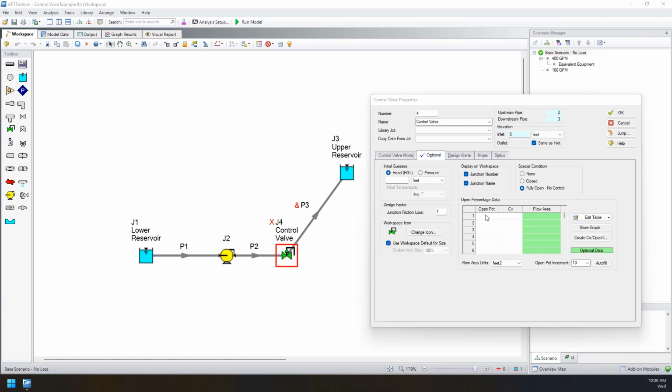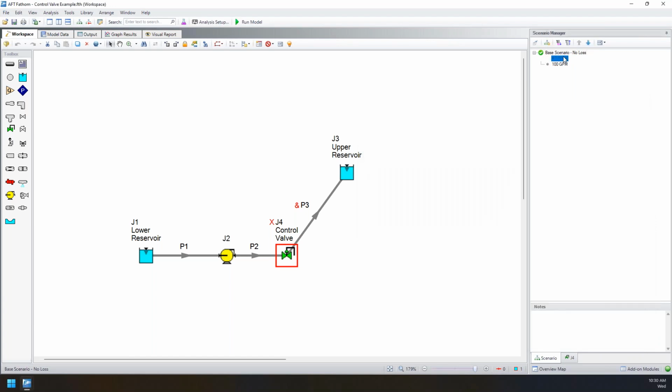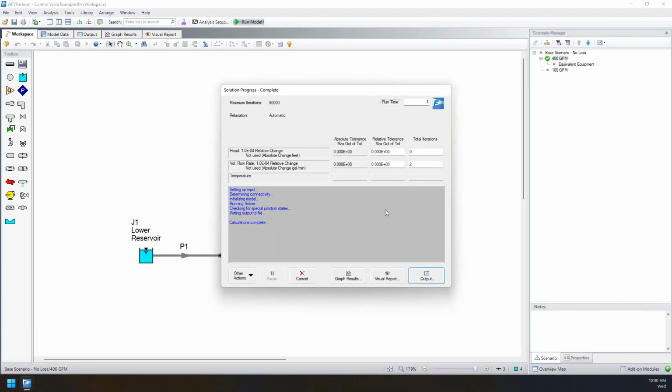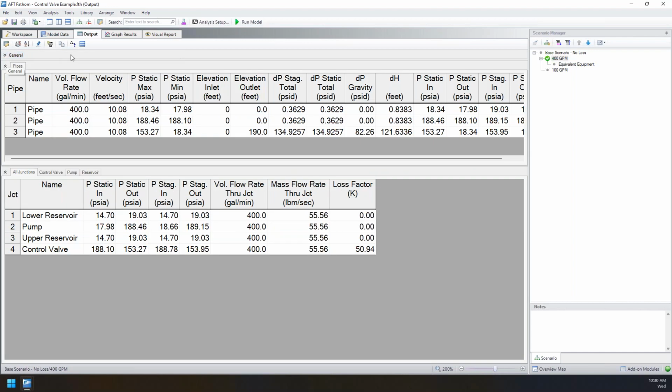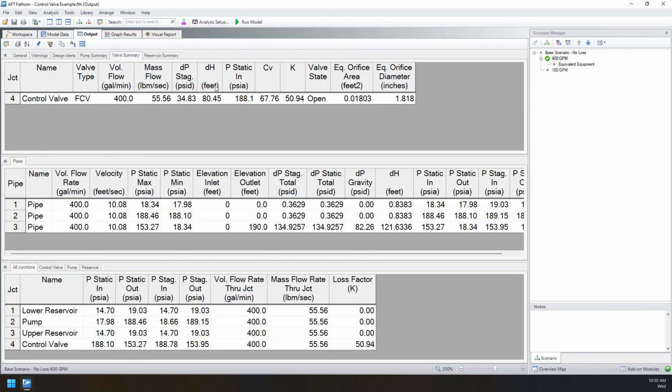So here, if we remember, let's look briefly again at our 400 gallon per minute case, where our valve CV was, let's call it 68. So we'll increase it a little bit. Let's say that our full open CV is 75, again, for the sake of example.